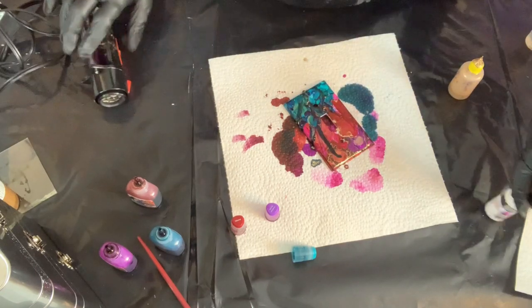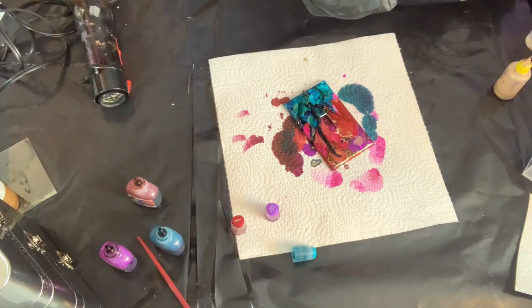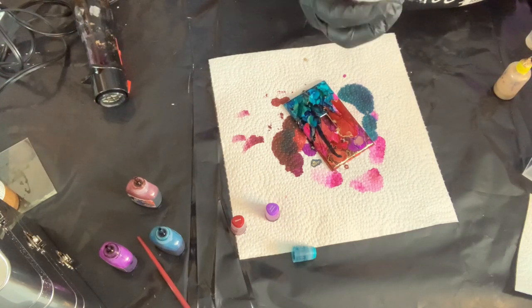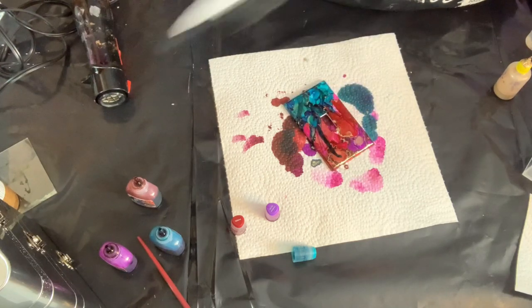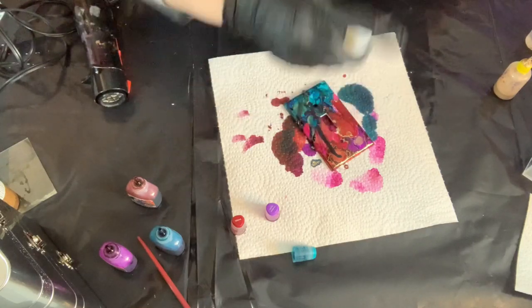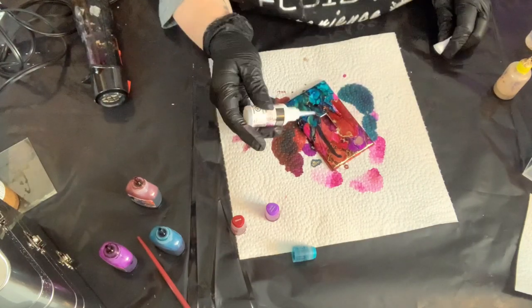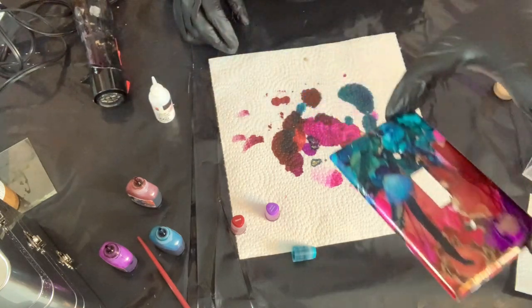Okay, you want to see something else cool? I know you do. This is Marabou Rainbow Glitter Alcohol Ink. You got to shake it till you hear the little thing go bang, bang. Little marble, whatever it is. Stick that on there. Look at that glitter, glitter. Woo, woo.